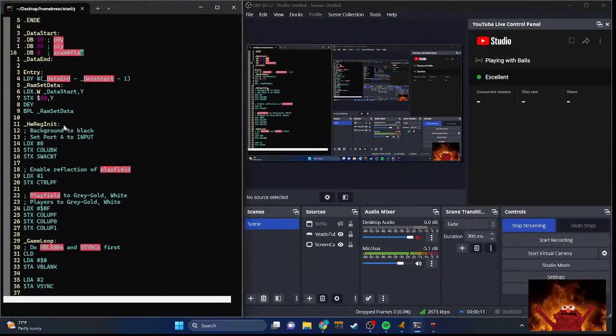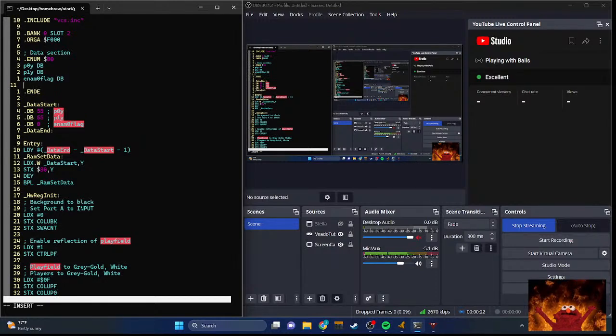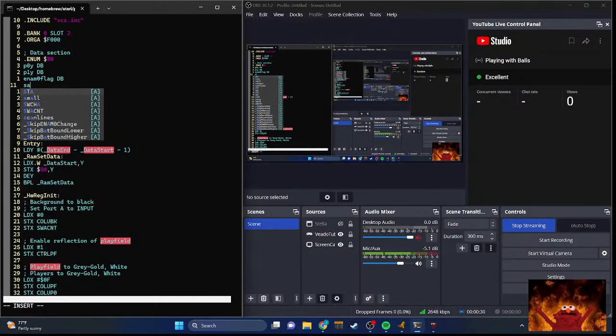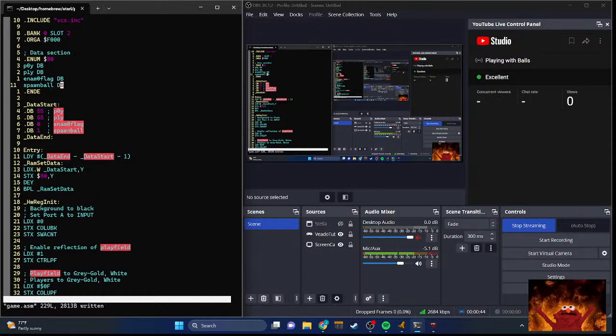Yeah, so we're back to more Atari programming, and this time we're gonna spawn balls and make them move around in this game. So I think first things first, I want a flag for spawning the ball in the first place. Spawn ball. And that's going to start out with the flag of 1. Of course, I could also do this as a bit flag, but I don't think I have other bit flags. If I do, I'll make sure to adjust that accordingly. But for now, we're not going to worry about it.